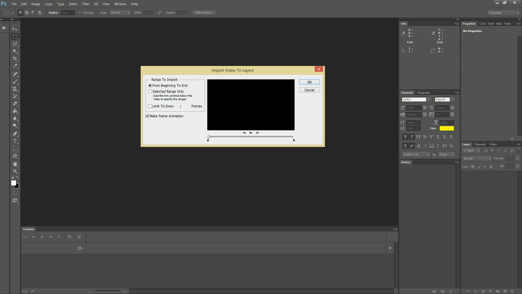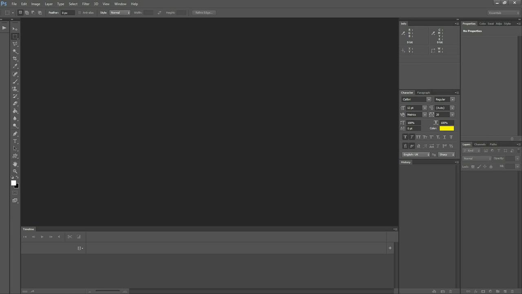Sometimes when I'm making a whole set, I'll just use the entire thing and then just hit OK, but it only goes to about 500 frames. So by dragging this bottom part, I can see the video, and what I can also do is limit the amount that is going to be imported into Photoshop. And by playing it, I can see if I've got the scene that I want, but it looks like it's kind of lagging a little bit, so we'll try viewing it one more time. So it looks to be about the scene that I want. I might drag this over just a little bit because I can delete it later if I want to.